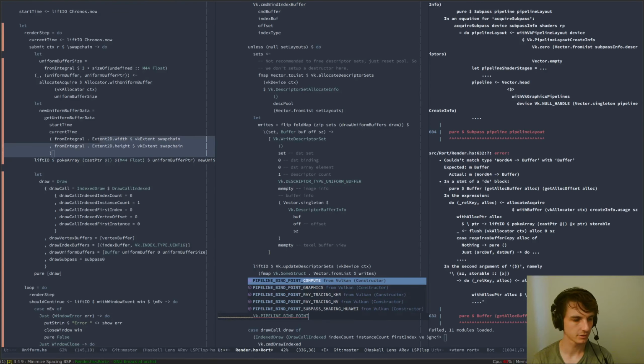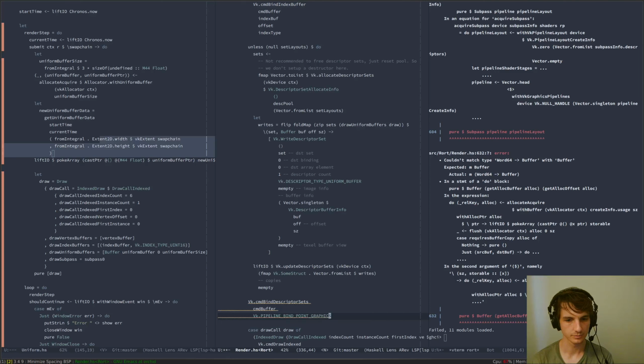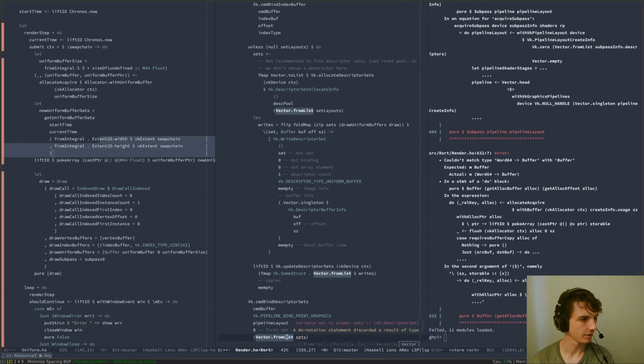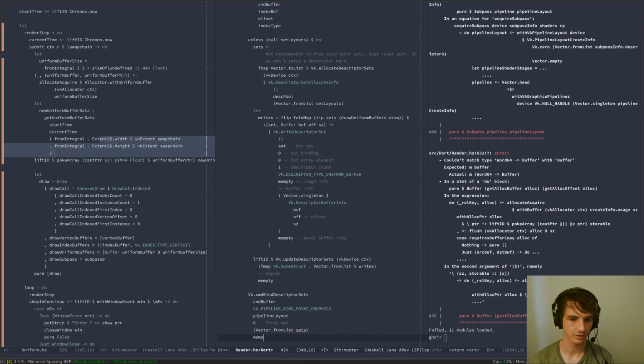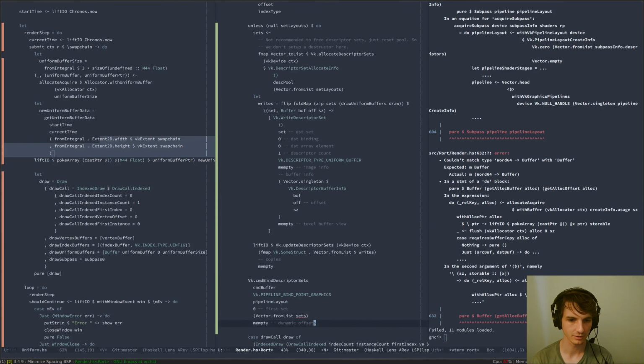It's the graphics pipeline bind point. Got our pipeline layout. This is the first set. And here's our list of sets. So this is sort of like an offset argument, which we're not going to use. And then this is like dynamic offsets, which we're also not going to use.